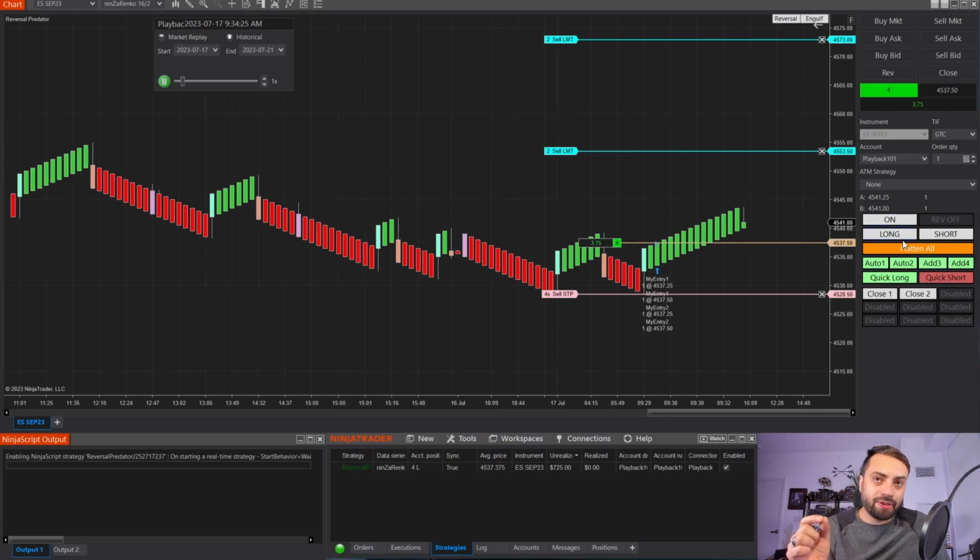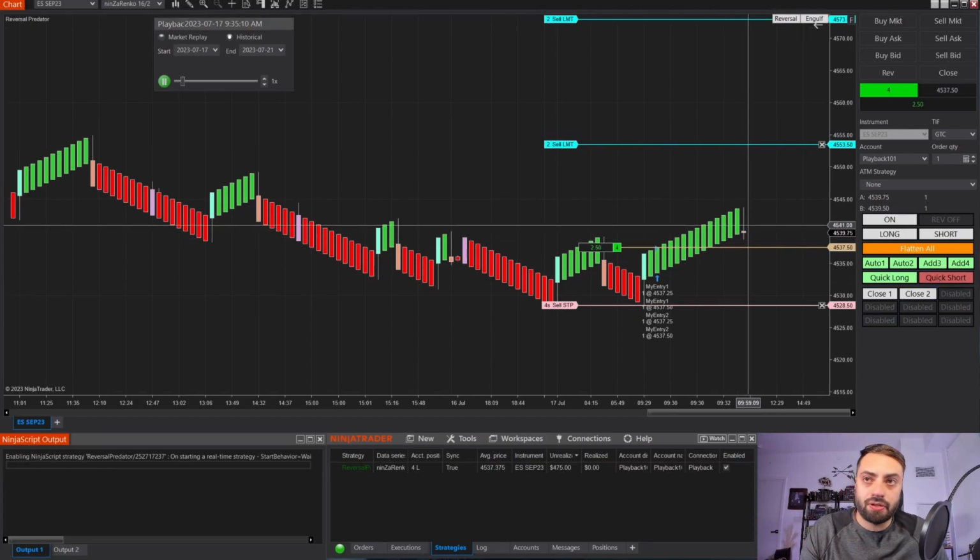And very important is if you use the manual option at all while you're in a position, it's going to cancel any automatic function. The automatic function only works if you leave it alone. Once you touch a manual add, it will automatically cancel that auto function. So just keep that in mind.